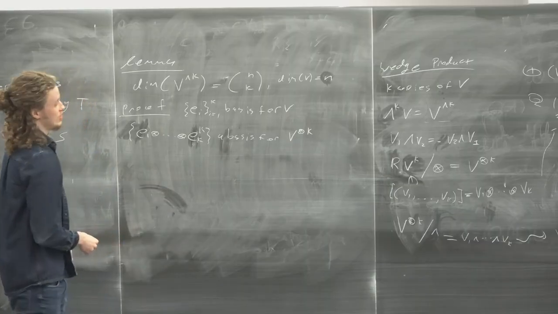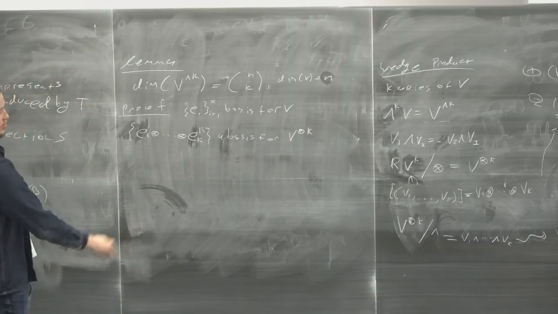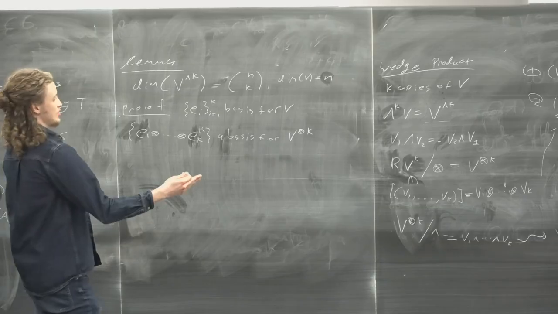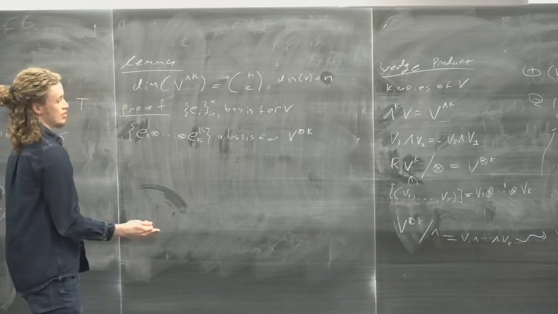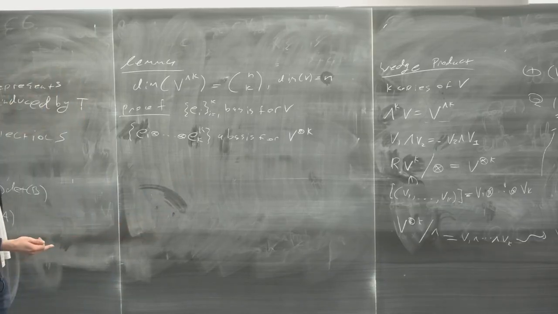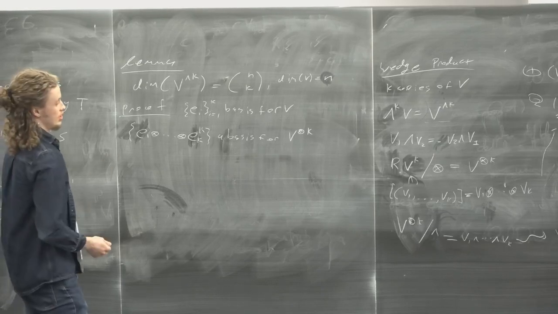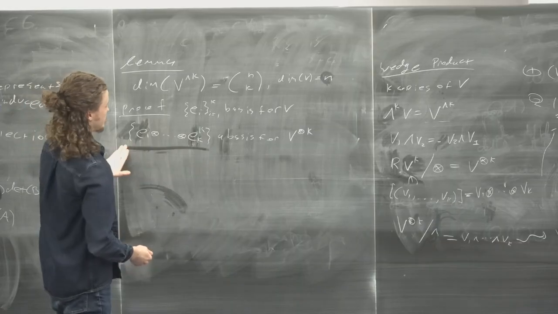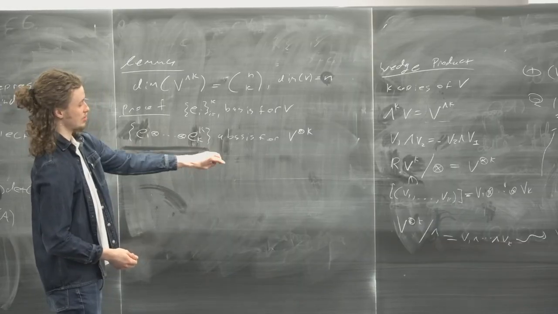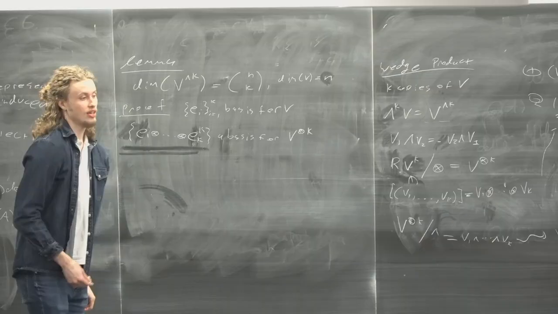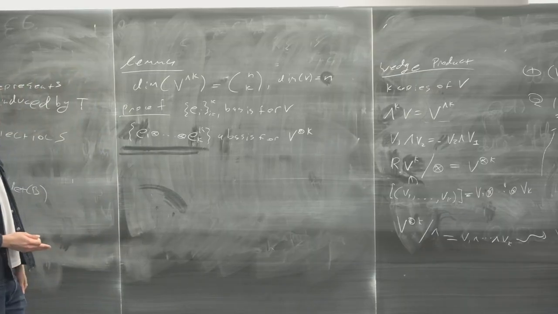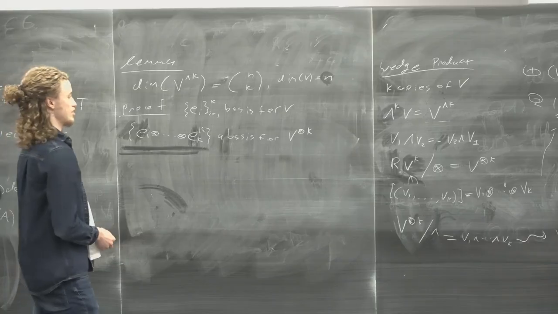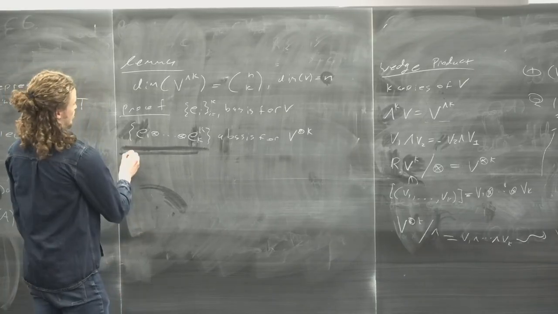Okay, so how many of these elements, when I do the second quotient, how many of these elements stay linearly independent, right? We know that in our quotient, this set is going to end up spanning, right? Because it started as a basis for the original space. When I do the quotient, how many of them can I throw away is what I'm asking, and then we'll have found the dimension.